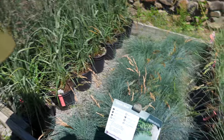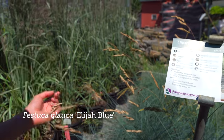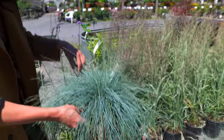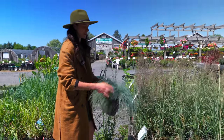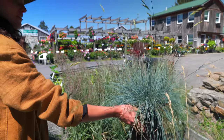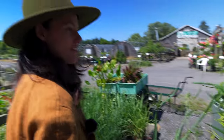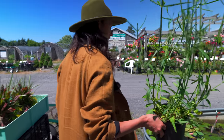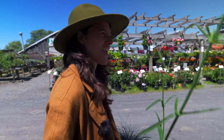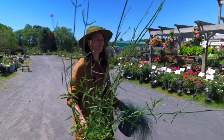And then this, I love this Elijah Blue. It's a festuca. And you can see it also gets these really beautiful golden seed heads. And this I could see in Bill's garden. So we'll get something like that. It looks a little bit like Cousin Itt, but the blue version of it. See? This one's already, we'll get one without the seed heads, like that. And I think this is great. We'll probably buy this as seeds. And I'll add this to the list. I didn't add this to the list for the meadow because I didn't think it was hardy to zone 5. And we're in kind of zone 5A, 5B, sometimes 6. It's all in that mix. But God, I'd love to see this growing in the meadow.